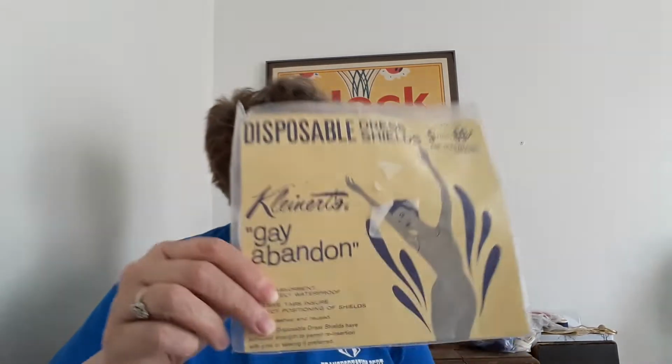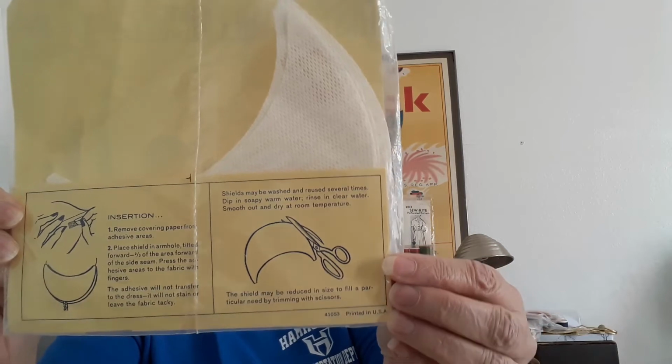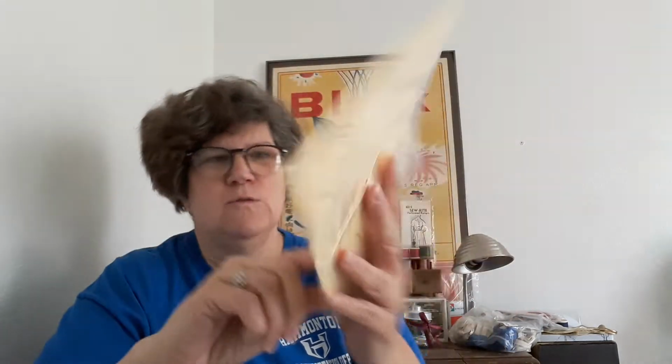And then on top of it, you can't hand wash either of them. They're both that fussy silk that you can't hand wash. And you sweat in them like crazy. And I'm like, wow. So there's these things, look, they're disposable, and you put them inside. But I love the gay abandon. I may have to somehow cut this out and save the woman and just keep the gay abandon thing. So no real sewing stuff, that was it.